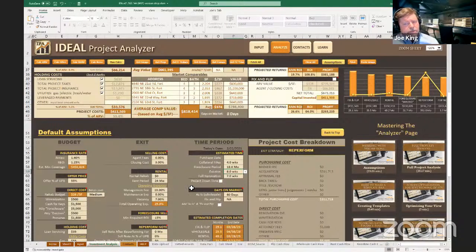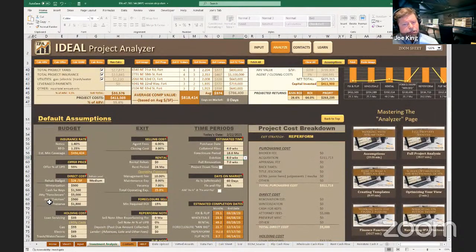The eviction process. If somebody's actually living in there, they're going to have to be evicted, especially if it's a borrower. In some cases we'll see the owner or the borrower not living in there, but renting it out and collecting rent, which puts us in a really weird or difficult position in that we're now faced with evicting a tenant versus the owner. And that makes things just a little bit more sticky, but we allocate legal fees for all this stuff to handle it. And that's one of the things we'll see here under attorney eviction right here.